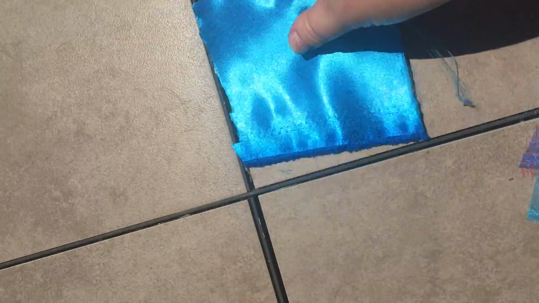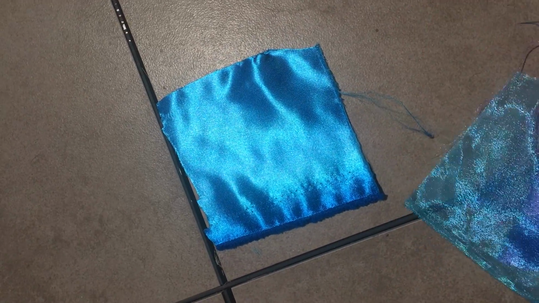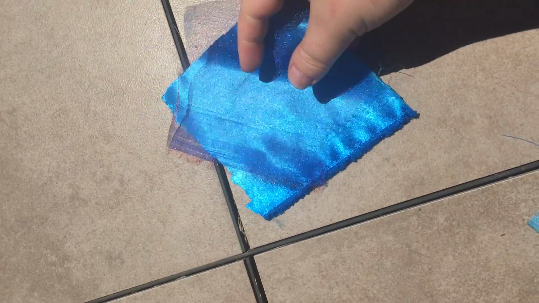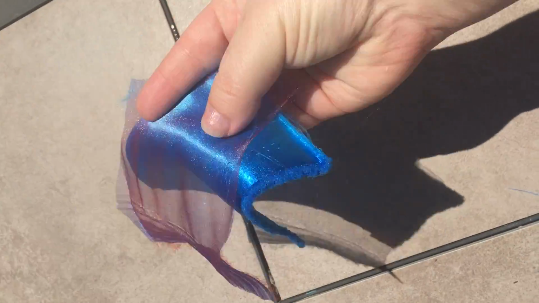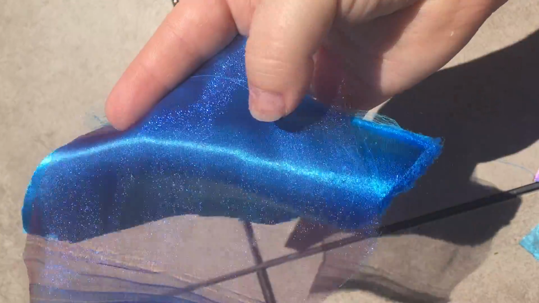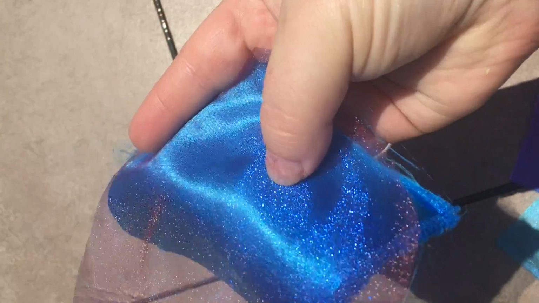The other option is to use a blue base like this one, and use this red and blue organza over top, but I'm not a huge fan of that option. I don't think it brings the colors in the organza out very well. You don't really see much of a color shift when it's layered over top of the blue rather than the purple.